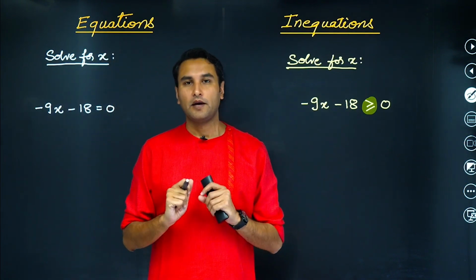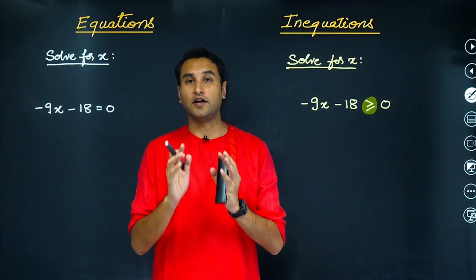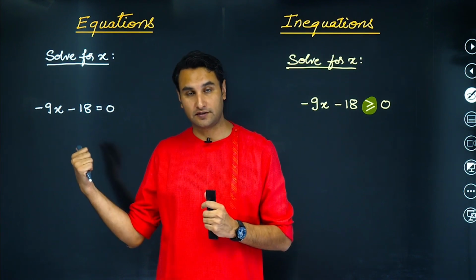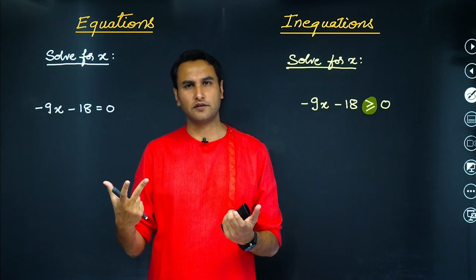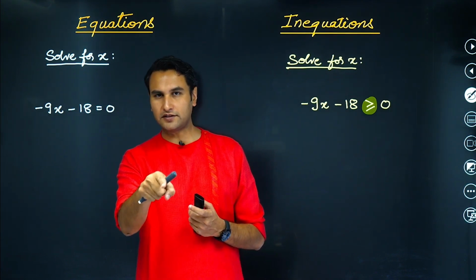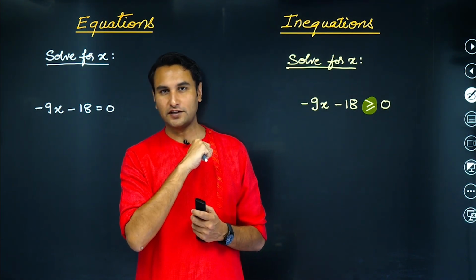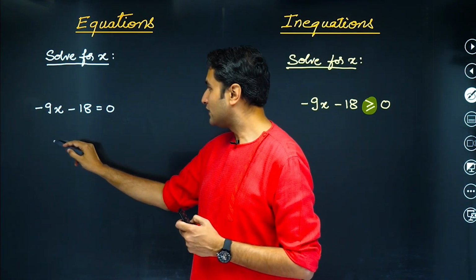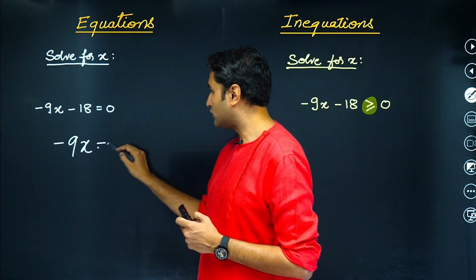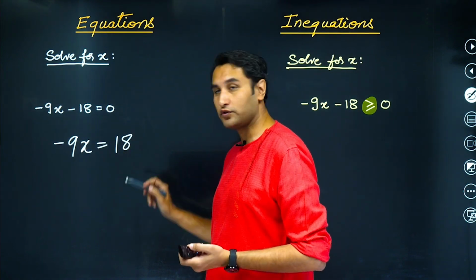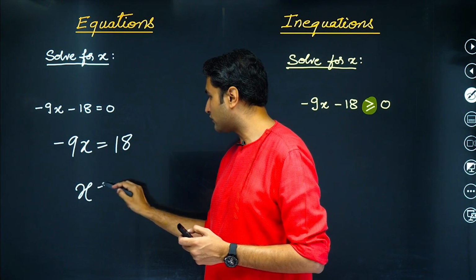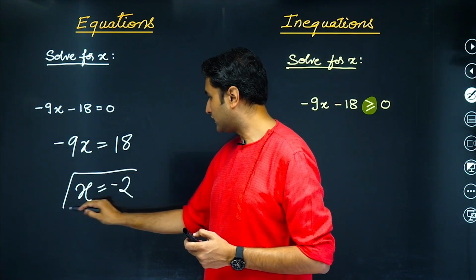Right. Now, let us dive in to understand more. Till now, what you have learned till class 10th, you have learned to deal with equations like this. Say -9x - 18 = 0. You know how to solve it. Can you solve it? Tell me the answer in the chat. Yes, what's the answer? Quick. -9x = 18. You can divide by -9, or -9 goes on the other side, giving you x = -2. This is the answer.